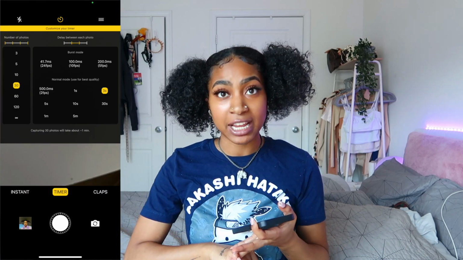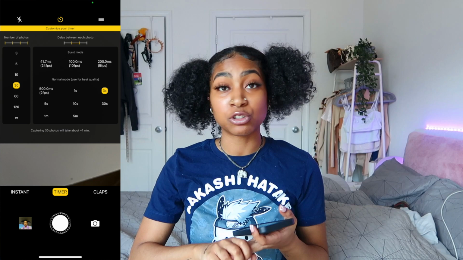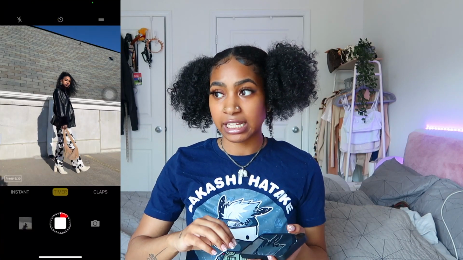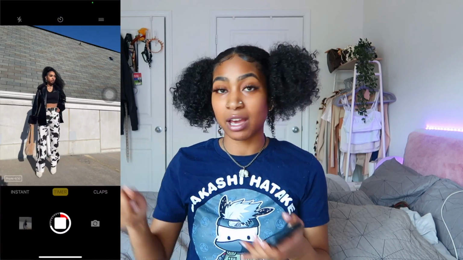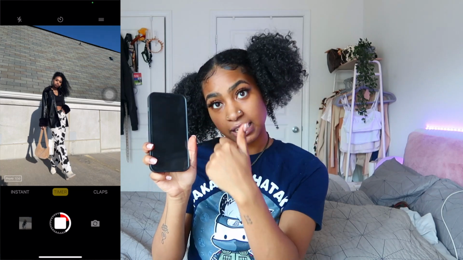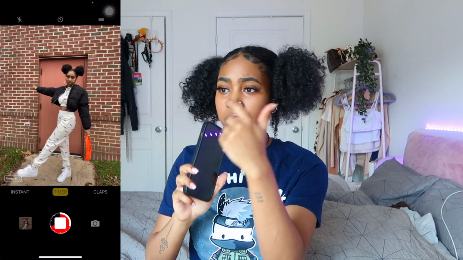Now, before I go too deep into this app, and you would think this is the end all be all, you don't need anything else I previously mentioned and all you need is Lens Buddy, that is not the case. Your camera is still superior. And the reason for that is Lens Buddy is an app that allows you to take pictures. You set up a timer, you can set the duration, you can set up how many pictures you want it to take even, and it'll basically take the pictures. And if you have the camera facing you, obviously you can see it and see how much time you have left to strike your pose.